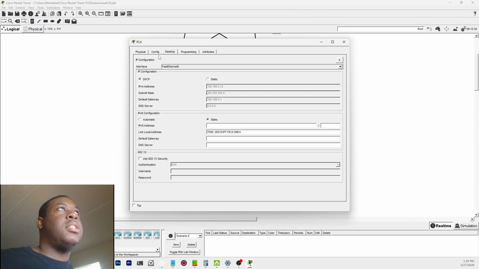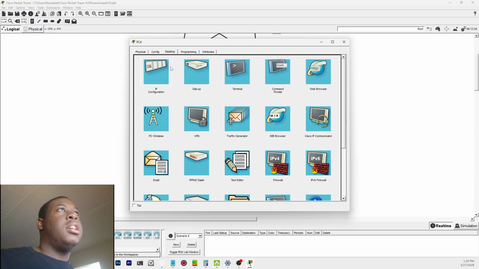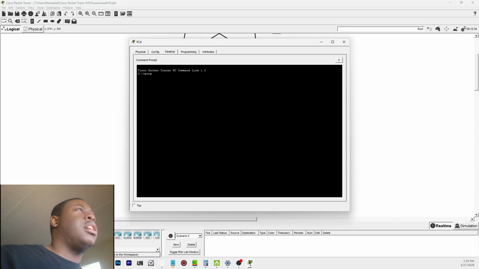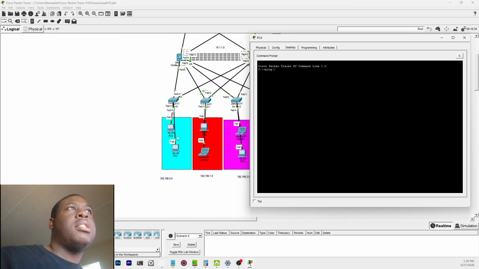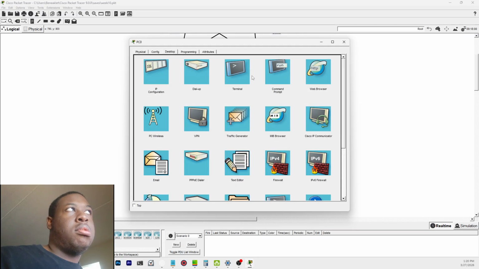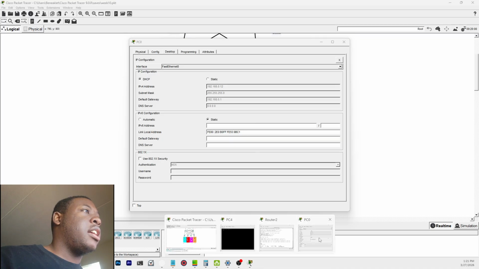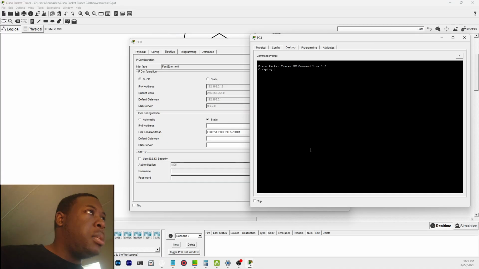So 3.12. If I were just to go and ping, I'm trying to. That's the IP, dot 12, PC0. If I were to just go and ping this one, it will fail.